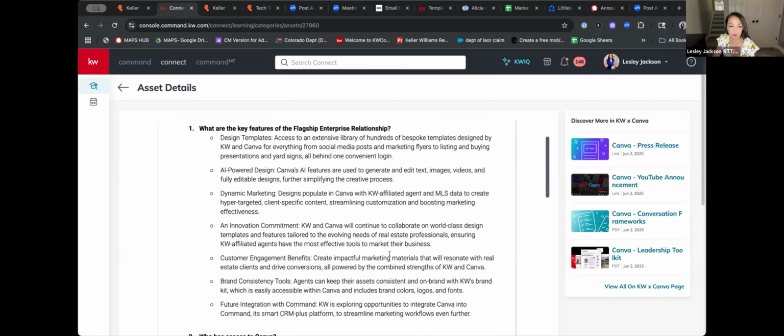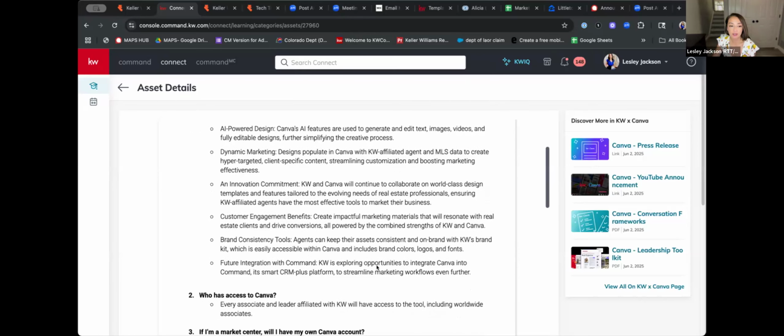The other thing that's really cool about our Canva partnership is that there will be some integration with MLSs for you, so that when you want to create a listing, you could pull your MLS ID into Canva, and it will create and help you put all of those listing images in. It's going to be amazing.